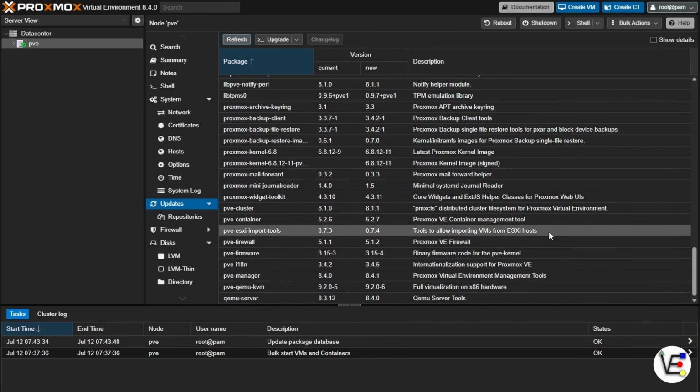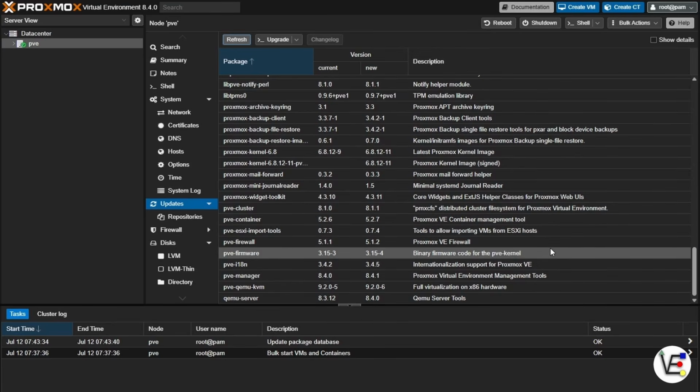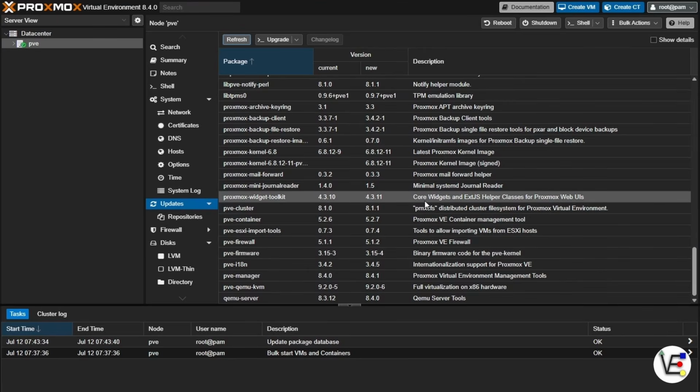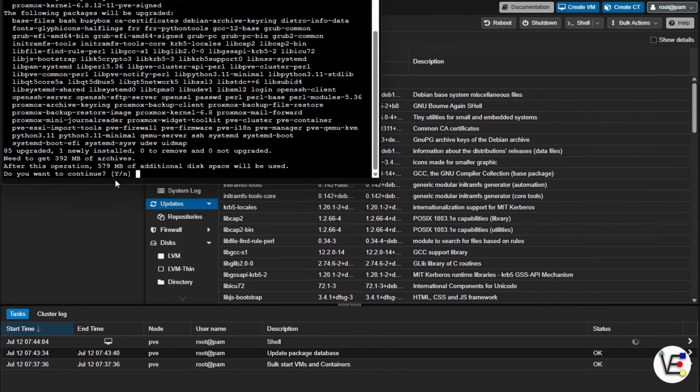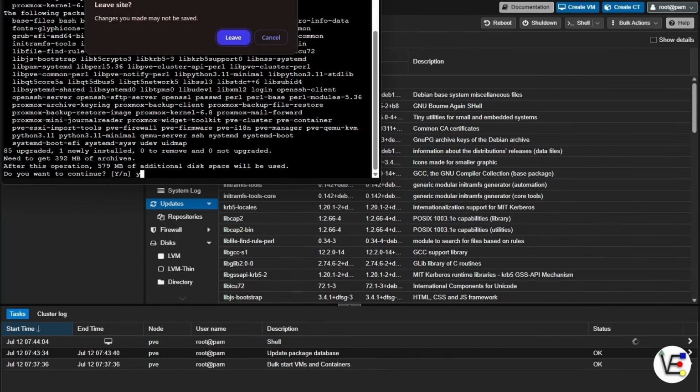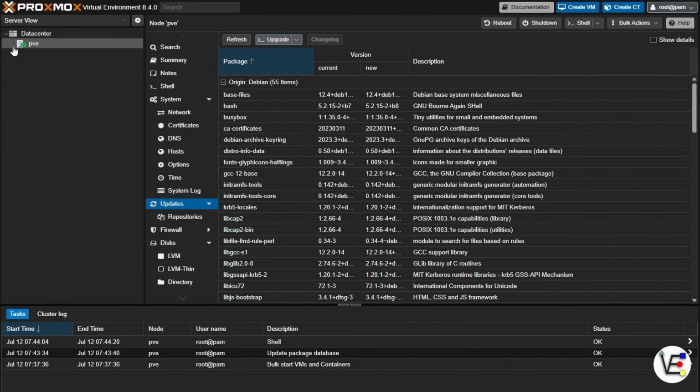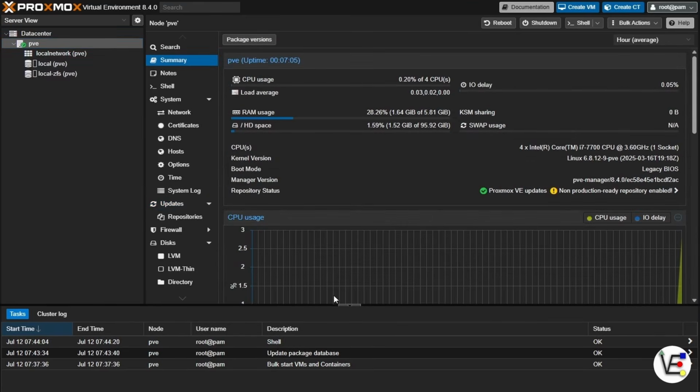Now, if this was going to be my system and I was going to keep it on and it wasn't just for the demo of this video, I would go ahead and hit upgrade. I'd get this output saying that I had 85 to go. I'd press Y and enter and it would install all of these updates onto my system. I'm going to close this window out and then hit this caret here under PVE, and I'm also going to go to summary.